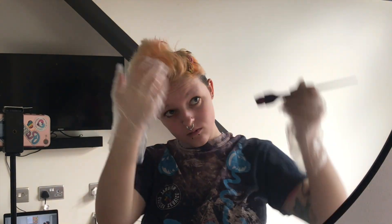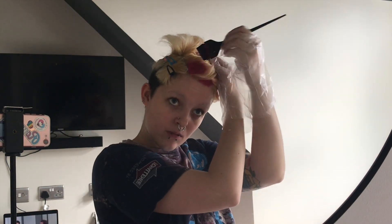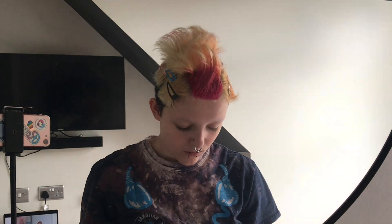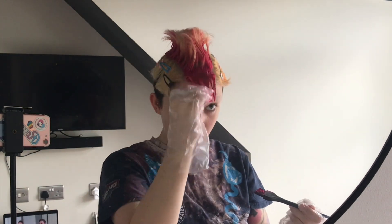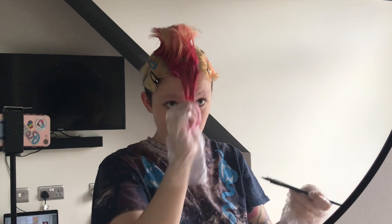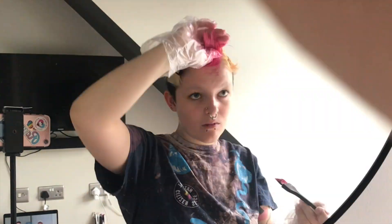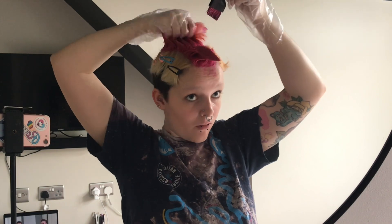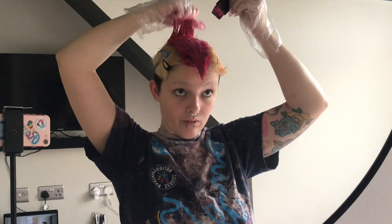Starting with the centre, I went in first with the pink. I used a mixture of two pinks because I didn't have enough of one brand — a Live Colour pink and a Crazy Colour pink. Both brands I'm not a huge fan of: Live Colour aren't vegan and Crazy Colour just doesn't stain your hair very long, they wash out so quickly. But I'm hoping because they're mixed together it won't wash out too quickly. I put it all the way down the centre of my head going into a point right at the nape of my neck. The two brands together made a really cute colour — it kind of reminds me of Manic Panic hair dye in the pot. For some reason Manic Panic pink does not go on my hair; it does not stick. All my other hair dyes are Manic Panic but the pink doesn't work on me, so if anyone has suggestions on good pinks please let me know.